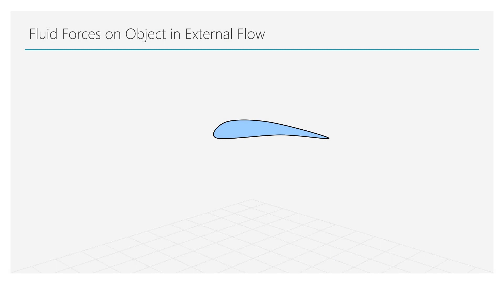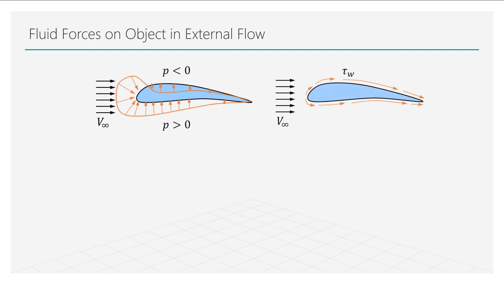Let us consider the example of a cambered airfoil at zero angle of attack. Let us assume that this airfoil is immersed in air moving at a given velocity. A sketch of the orientation of the pressure and shear forces exerted by the moving air on the body is shown here.